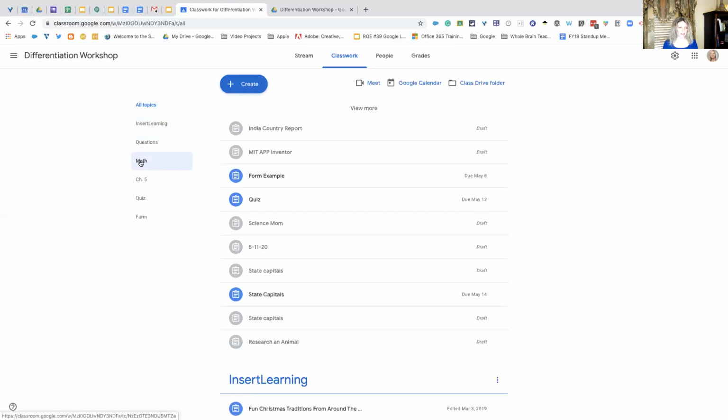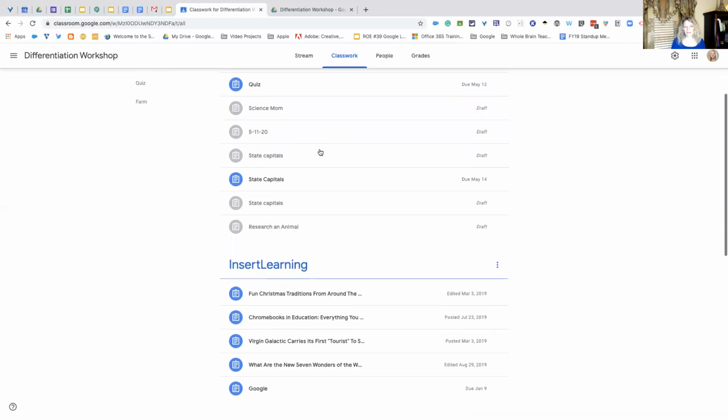There's different ways people set them up. Some people set them up by the week that they're doing it. Some people even put a number here in front of it to help organize it too. Again, you will find what works best for you, but you'll want to make sure you explain this to the students and your parents that are accessing their students' Google accounts or Google Classroom account here to know your thought process of how you organize things.